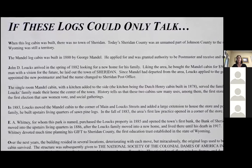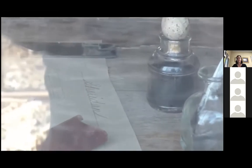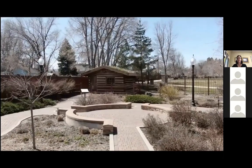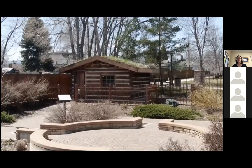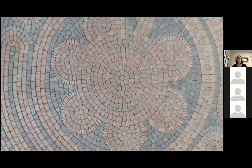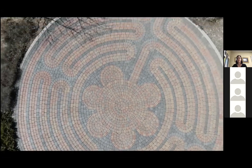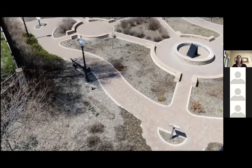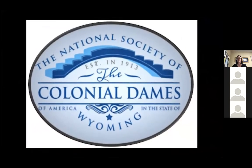It is estimated that the cabin was moved 8 times over the years, only recently returning here to a plot of ground near its original site. Over the years, the cabin was taken apart, added on to, rebuilt, repaired, and extended, depending on the need. It managed to meet the social, financial, governmental, educational, and political needs of its time. That included hosting a general election within its wooden walls in 1882. Today it is under preservation by the National Society of Colonial Dames of America in Wyoming.